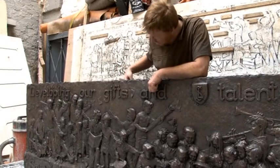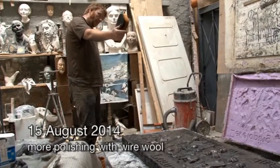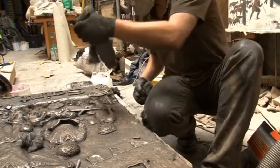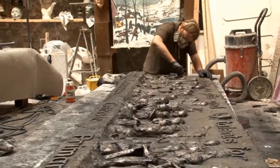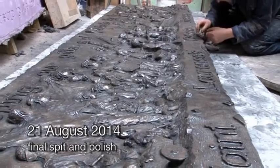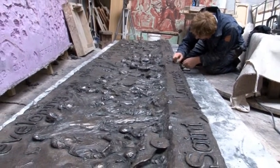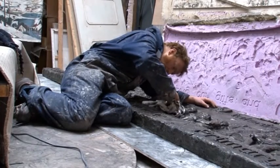A little bit too dark, isn't it, really, I think? I've gone to that end, and I was starting to get at this end. I might put another layer of coloured green, transparent green into it. And then, for the most part, I want the bronze to do the work. So, in time, it will start to get a green patination on it.